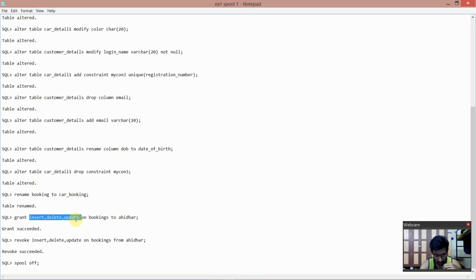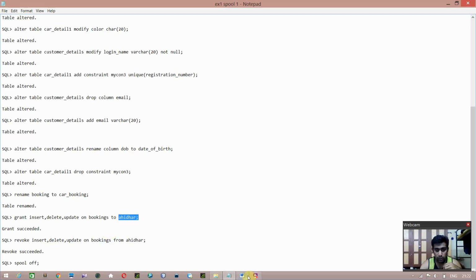These are the three privileges which are being given by the administrator, that is me, to another username. This is my username in my case, Ahidar, on the table bookings. So the command is grant, insert, delete, update. These are the privileges on bookings, that is the table name, to the username, which in my case is Ahidar. Now let's go to the last and final query.